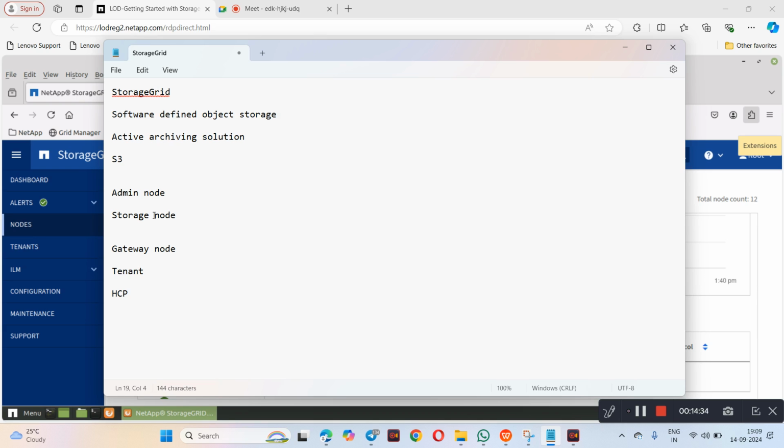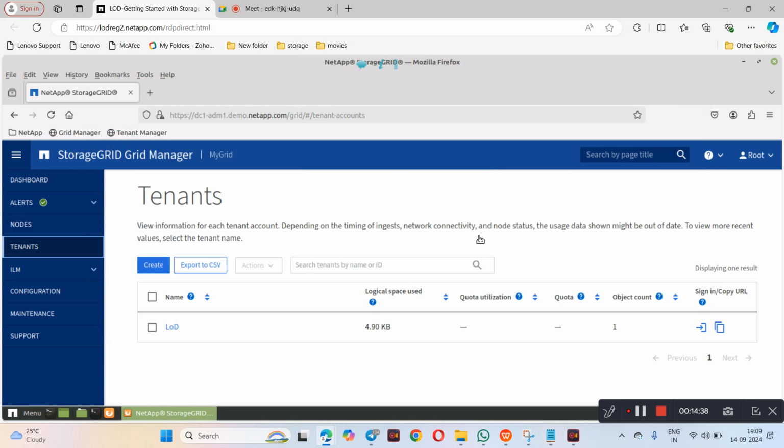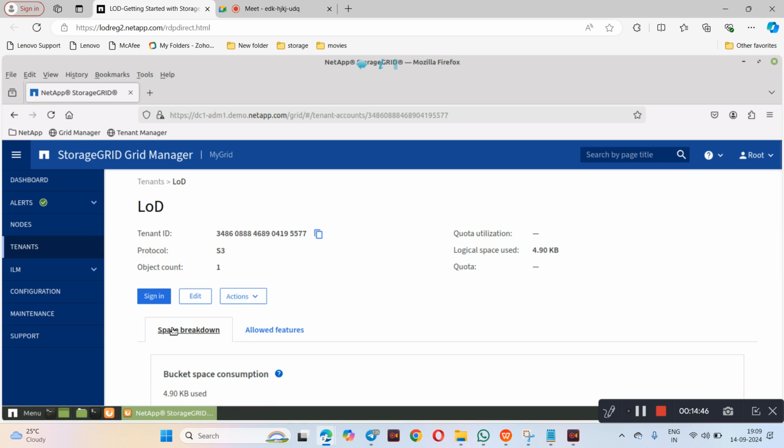Let me try to create tenants in Hitachi Content Platform also. We create tenants there. Here you can see there is already one tenant created. If you go here, you can see the tenant ID and the protocol.